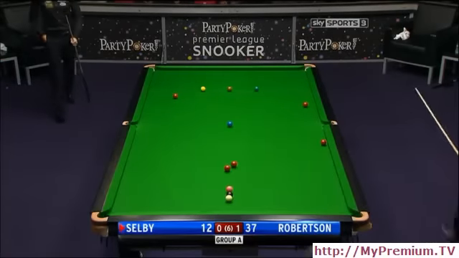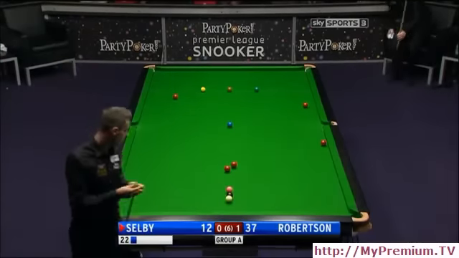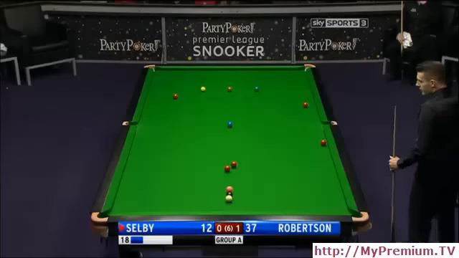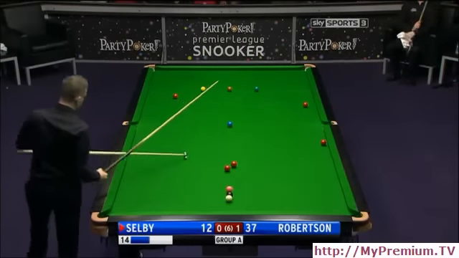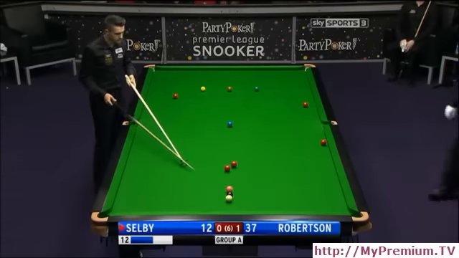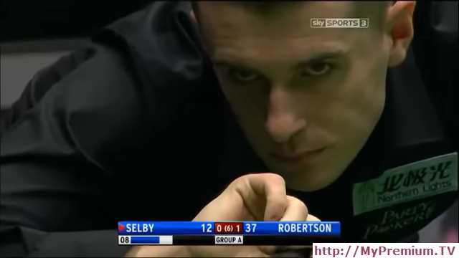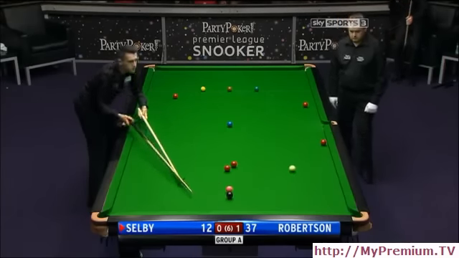Neil Robertson, 23. It's just rubbing the salt in the wound a little bit. Ruthless, as he should be, and there's an extra nuance to that because, of course, by playing the shot in that way, Robertson actually freed pink and black up, which means if he gets the chance to score again here, his life's made easier.